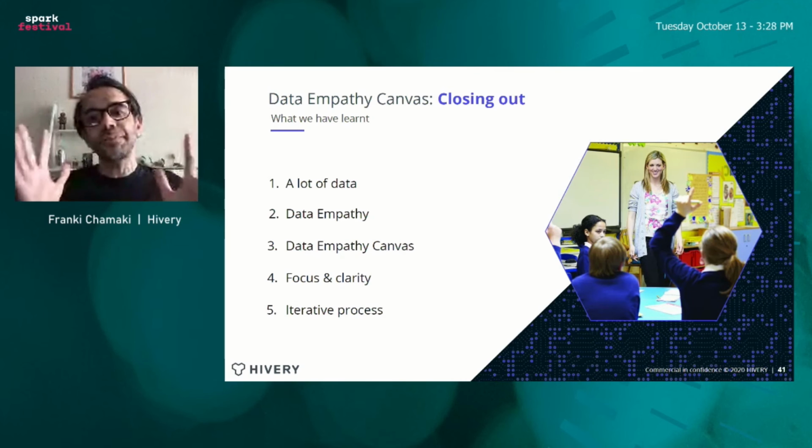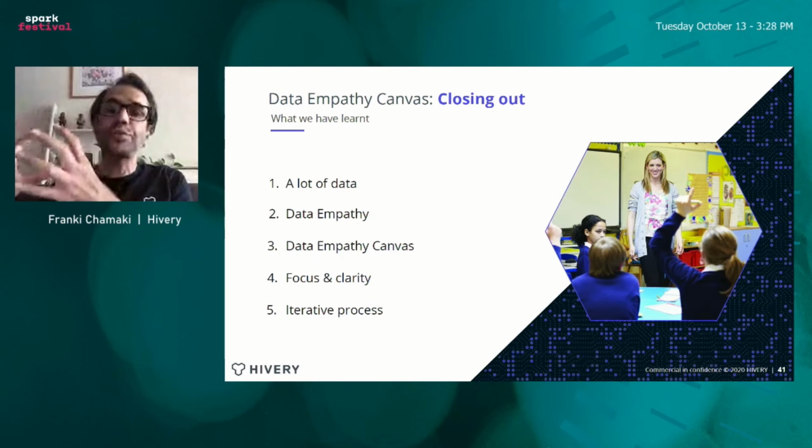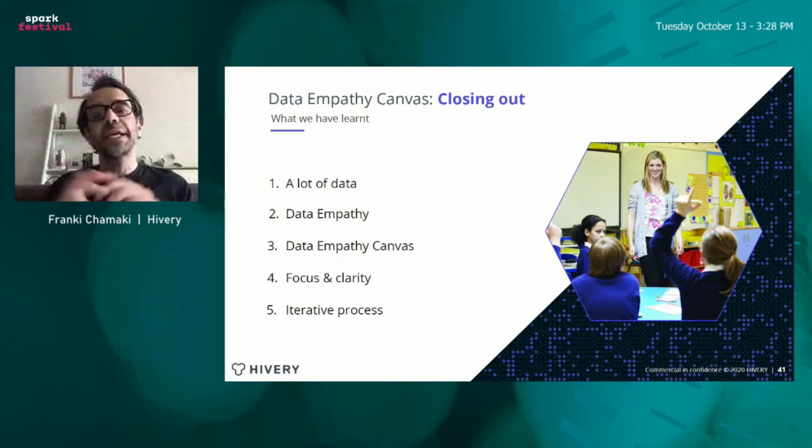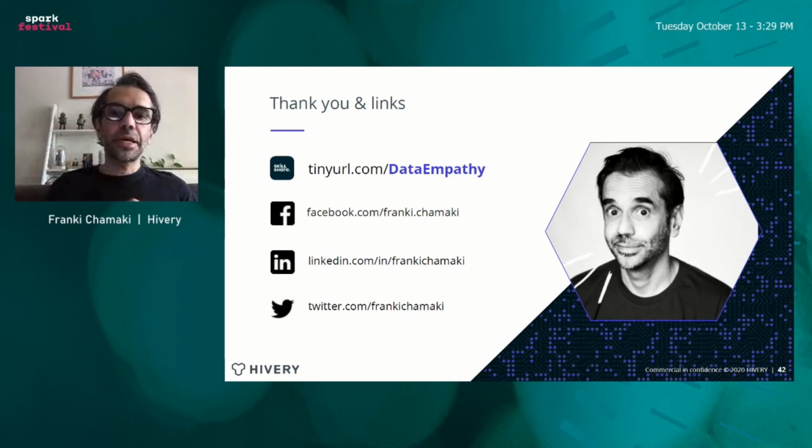We might refine that further, but to simplify, it is really understanding your goals, understanding the data sets that are related to those goals, understanding the constraints or the rules that you need to factor into the model that you're going to create, and then summarizing the situation so you can articulate that situation or the goal of the project to your stakeholders. And that, again, on the fourth point there, brings focus and clarity. But like I said, it's an iterative process, and you might not get it right the first couple of times. You might go there for several weeks. In fact, one of our projects, we did it for a month or two, even getting the definition, in this case for a trade promotion. How do you define trade fatigue, promotional fatigue? And so that's the data empathy canvas.